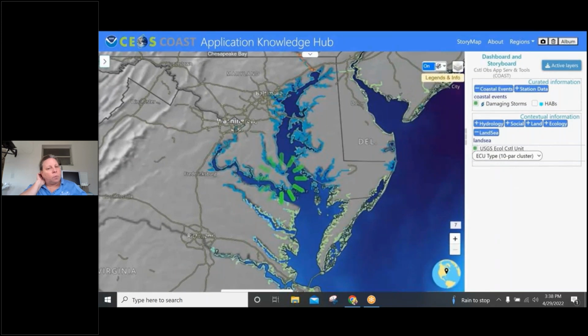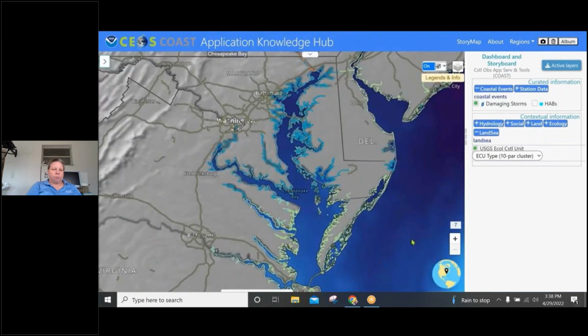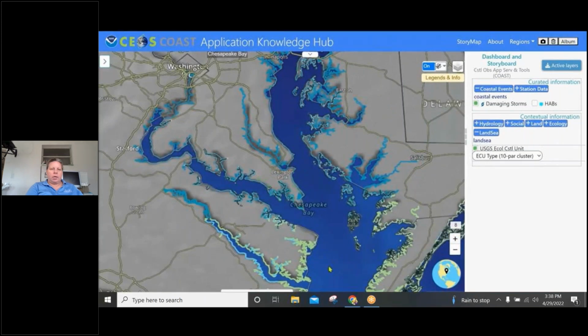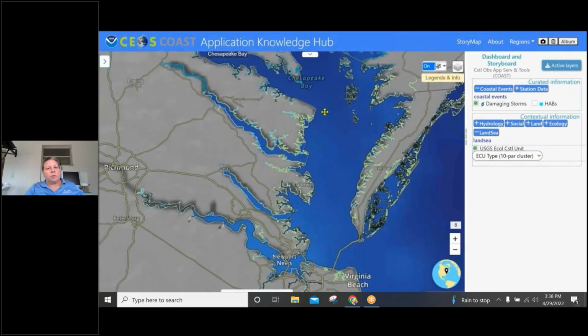It doesn't take you all the way into the mid-peninsula area, but we get kind of close. So then I can refine using the plus minus buttons. So here we are zooming in directly to the mid-peninsula region.